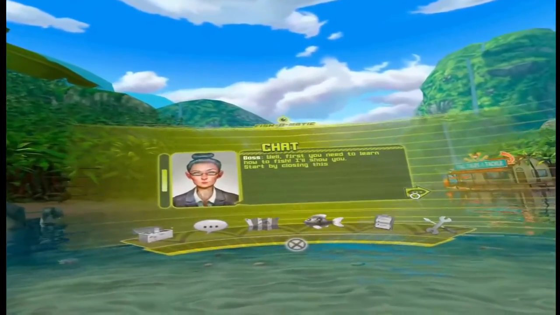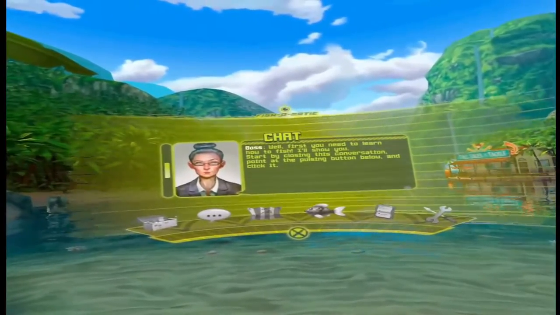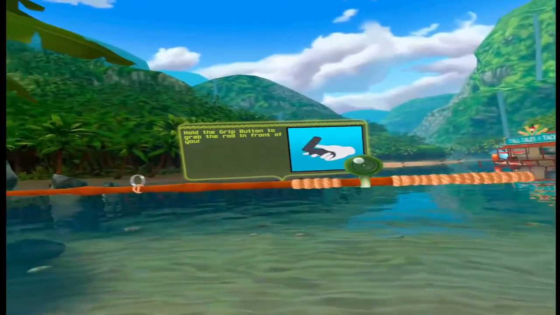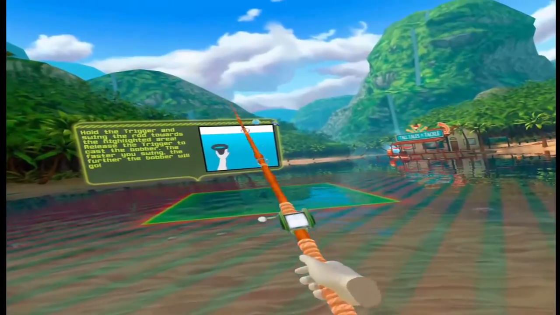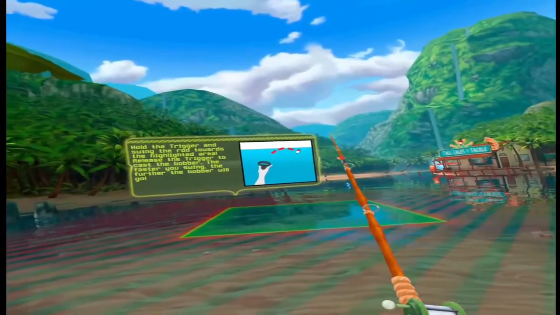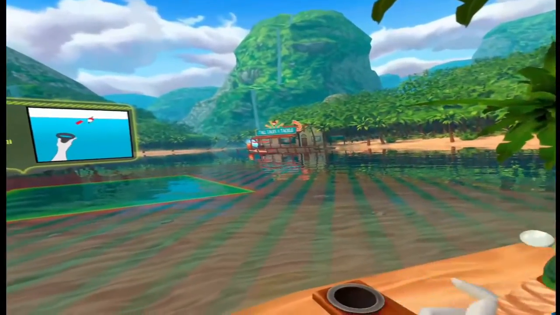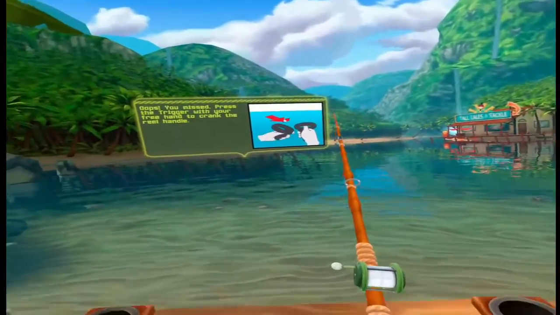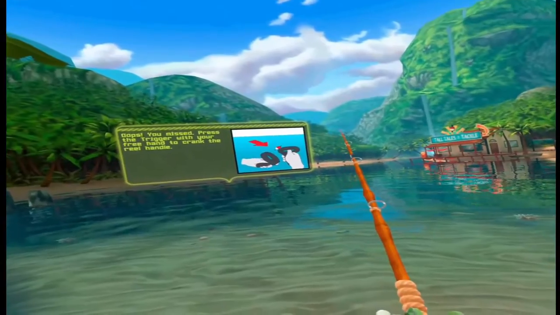Okay. Well, first you need to learn how to fish. I'll show you. Start by closing this conversation. Point at the pulsing button below. Done it. Hold the grip button to grab the rod in front of you. I got it. Hold the trigger and swing the rod towards the highlighted area. Release the trigger to cast the bobber. The faster you swing, the further. Oops, you missed. Press the trigger with your free hand to crank the reel handle.